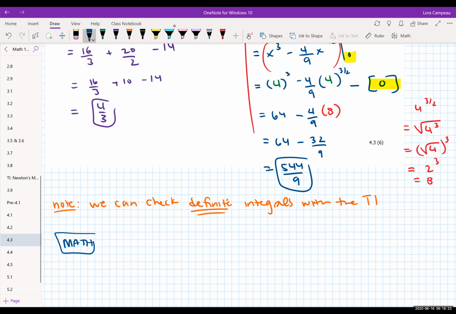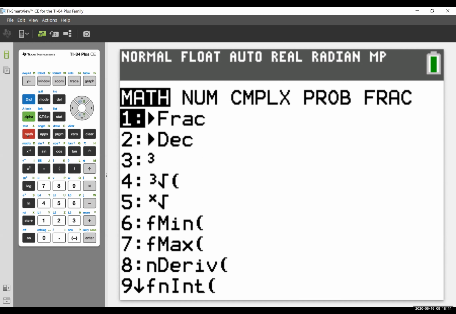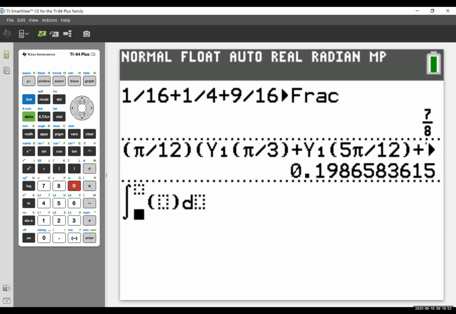So let's write this out. Let's go back. I'll show you and then I'll switch back. So there's my screen. And now what I'm looking at, whenever I want to actually calculate an integral, I can go use the math key. And what you'd be entering is item number 9. It looks like FNINT, so the function integral. And if you have a TI-84 plus or higher, it'll automatically give you this nice integral notation where you could enter everything in.